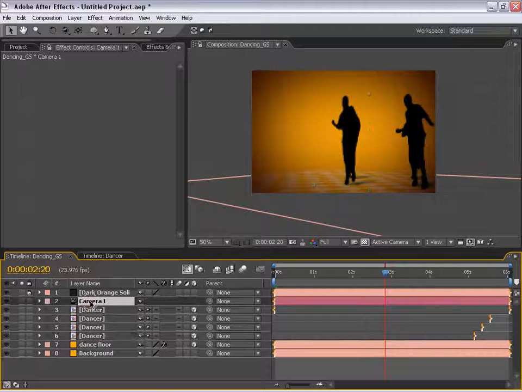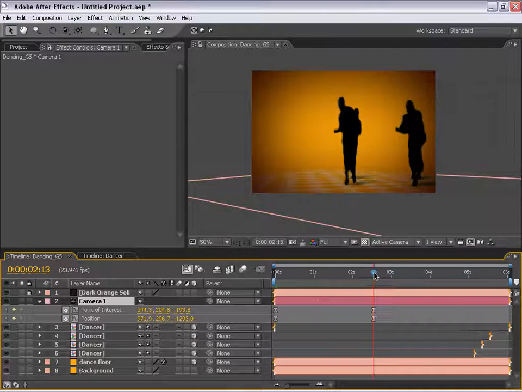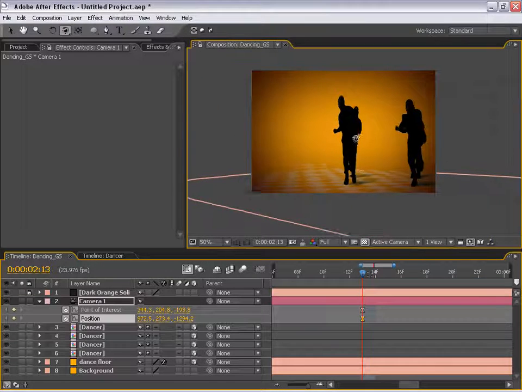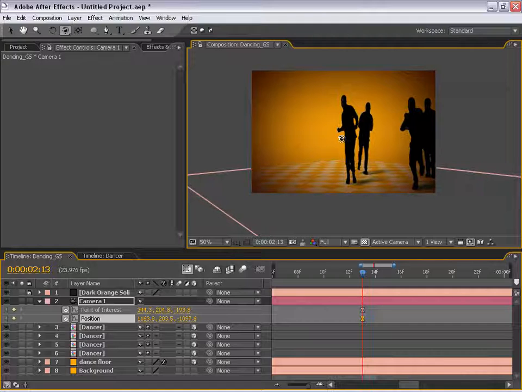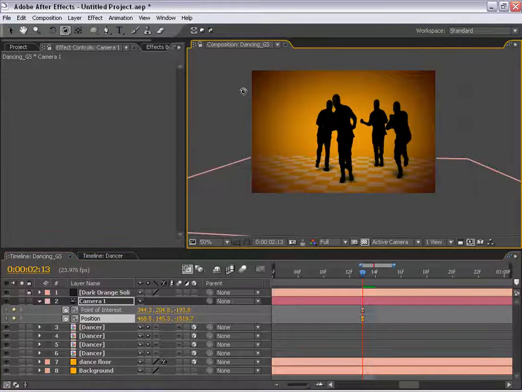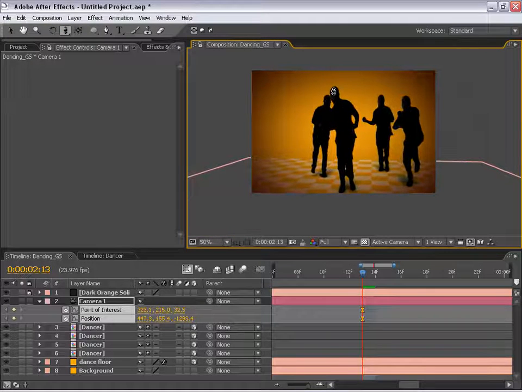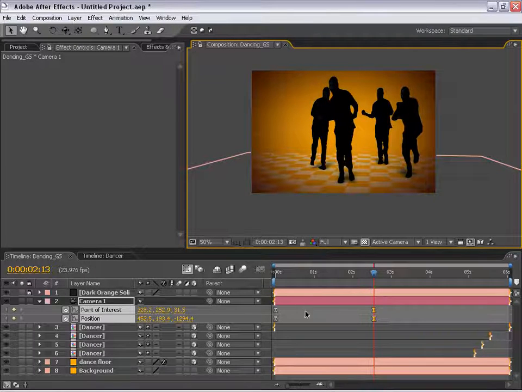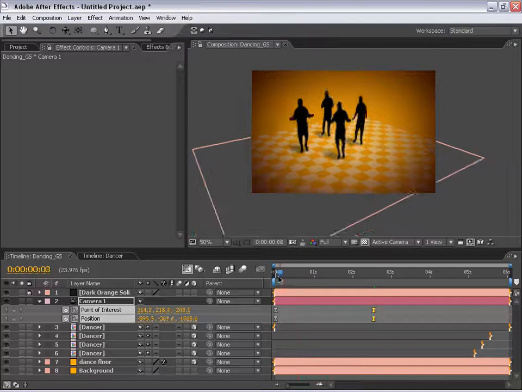So let's go ahead and adjust the camera move so that we keep all the guys in a good frame. Even though it's a 3D camera, you need to treat it like you might if it weren't. So we'll cheat and just go maybe right here, and maybe I'll even push it forward in on these guys and just move it up. That way they're in frame nicely. I'm going to zoom out here and go back to my original angle.